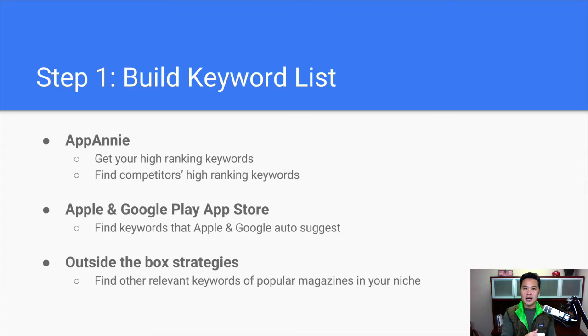And the other thing that I've thought about too is looking at popular magazines in your niche. So if you're a discovery app for new places, maybe look at travel magazines, because they generally have high traffic and low competition for those keywords. And you can have people stumble upon your app if you start targeting these particular keywords in this optimization.